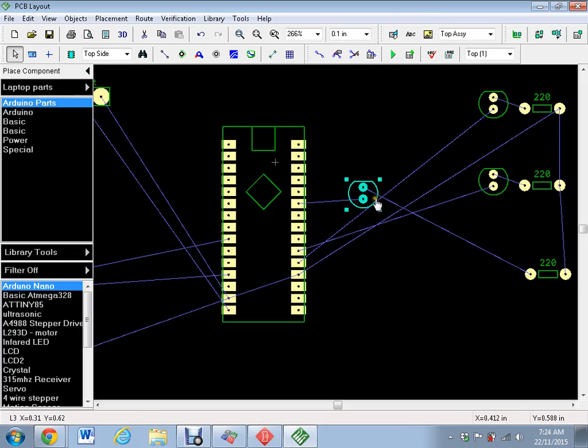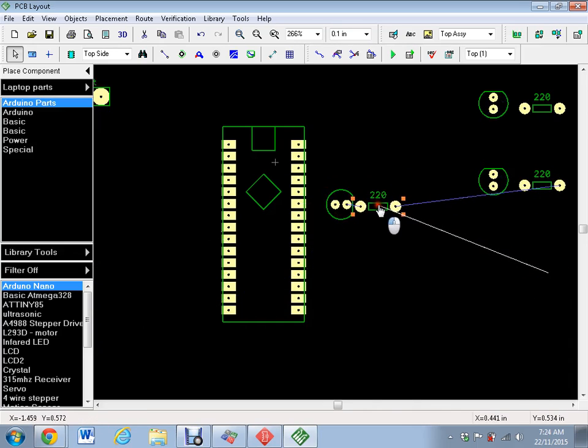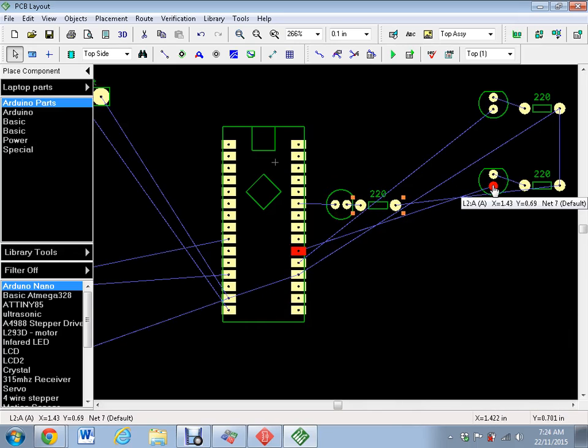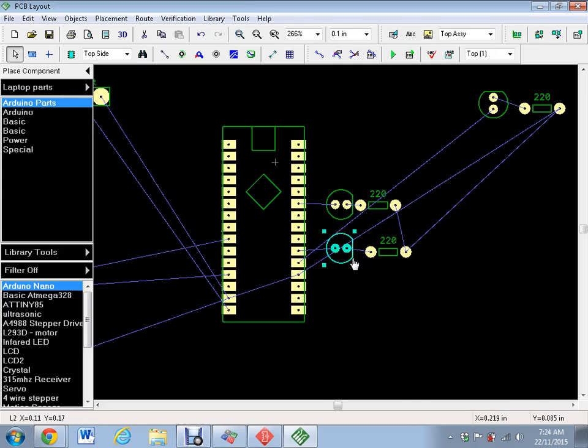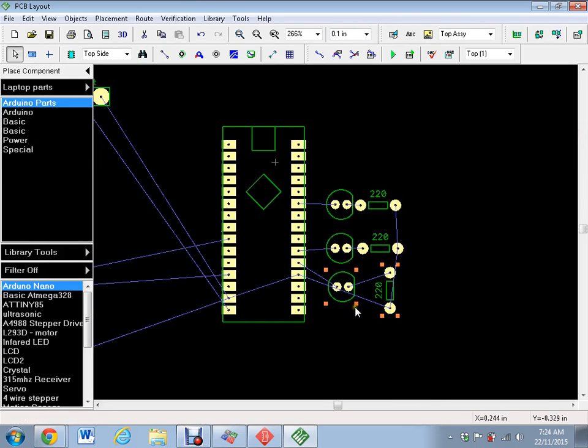So these two go together. I'm going to hit the space bar, and I'm just going to put this really close. You can see this resistor goes to there, so I'm going to put this resistor right here. And I'm just going to continue on and say, okay, well, these two here can come close. I'm going to space bar it around, and I'm going to take this one, the bottom one, and put this one here like this. Whoops, and not do them both at the same time. Okay, so now these are close enough that they should actually route later on fine.